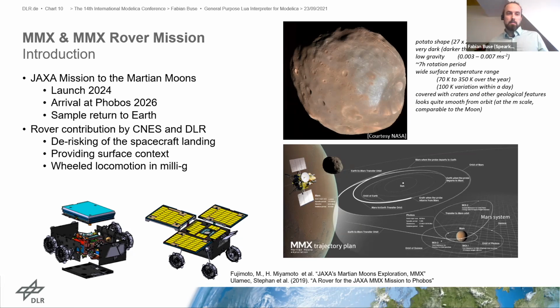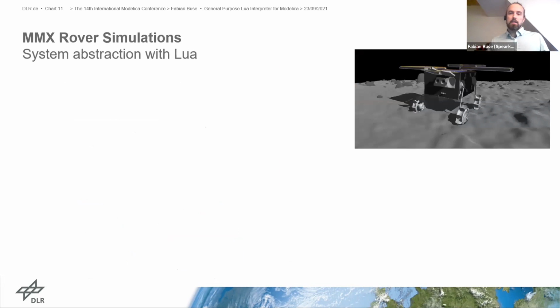As an engineer, the most interesting part is that it's the first wheeled locomotion system in a milli-G environment. Milli-G means that the gravity on Phobos is roughly 1/2000th of that of Earth. It varies quite a lot depending on where you land. That means all robotic actions of the rover have to be tested quite thoroughly, and you have no way of doing that on Earth, as gravity isolation is not there yet.